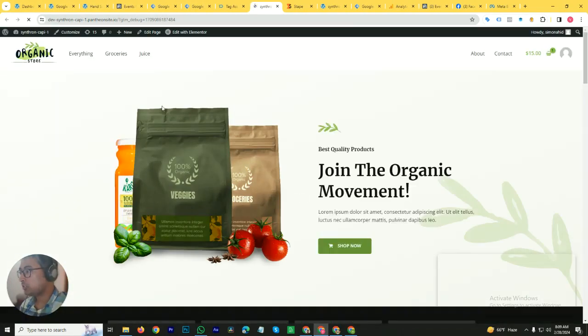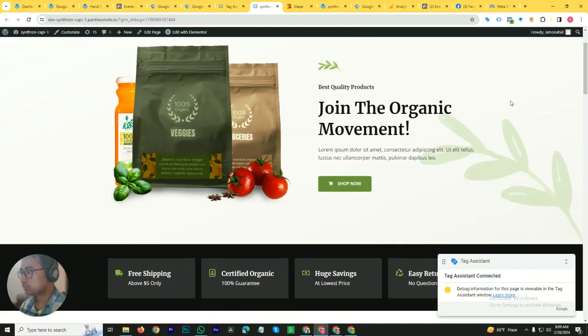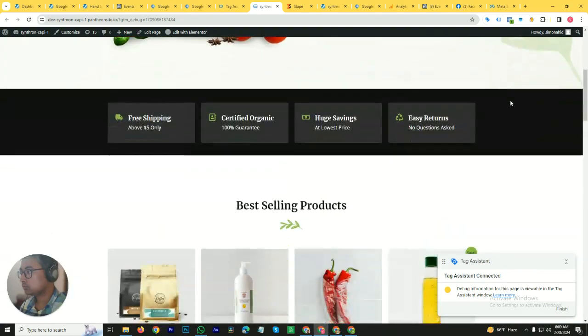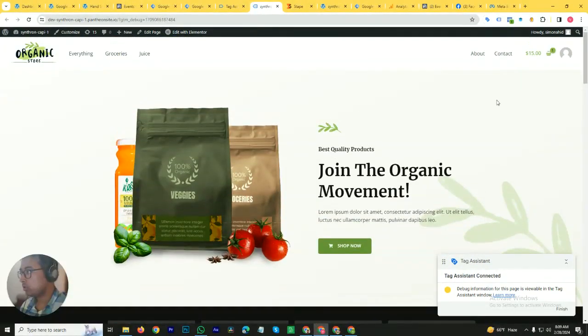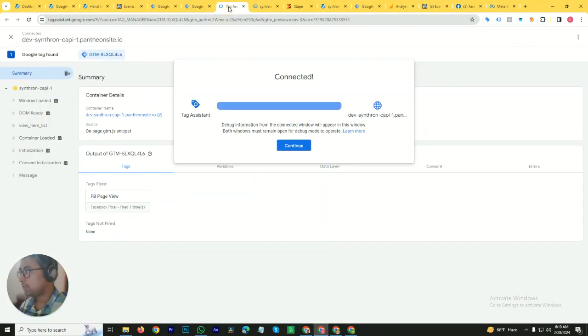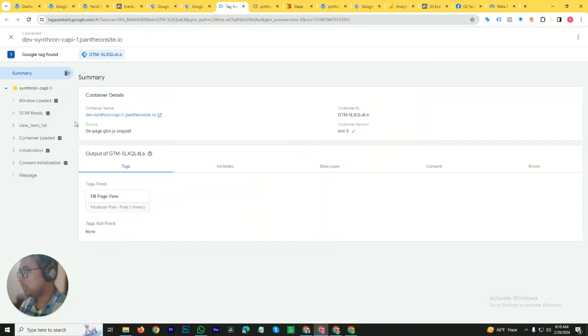Our website's landing page loads. We go to the Tag Assistant. In Tag Assistant, we will see that many events have already been recognized by default by Google Tag Manager, and all the event data is being sent to Tag Assistant.